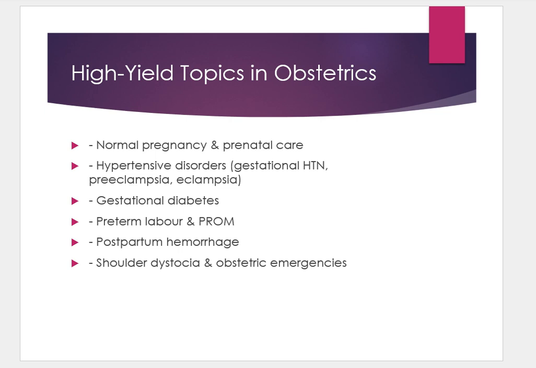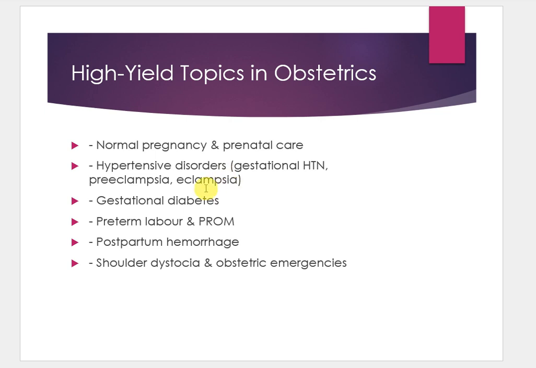What are the high-yield topics in obstetrics? Mostly it's asked about normal pregnancy, what the normal physiological changes in pregnancy are, such as physiological dyspnea or physiological anemia. They can ask you whether it is normal, or at what value it becomes abnormal or pathological. Hypertensive disorders including gestational hypertension, chronic hypertension, preeclampsia, and eclampsia can be asked. Various scenarios are given, and they can ask about the diagnosis, the best step in management, what investigations are required, and what prenatal and postnatal complications can arise in hypertensive disorders.